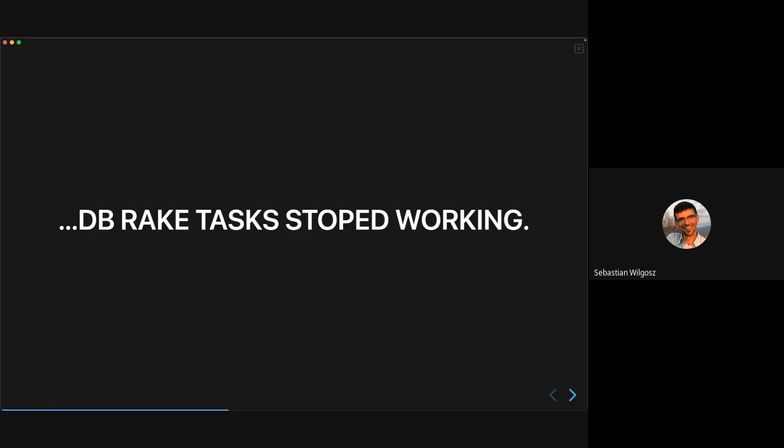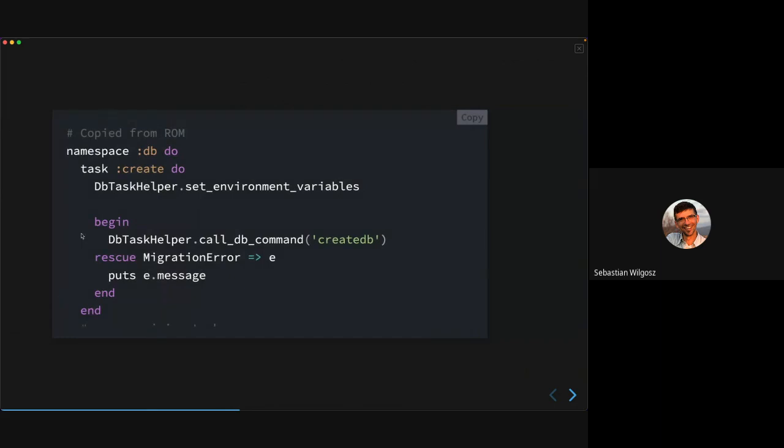Hanami 2.1 will also come with a full set of rake tasks for migration support. But when I switched to ROM, I wanted to work directly with the ROM rake tasks. They did not work for some reason, which I have not figured out yet.